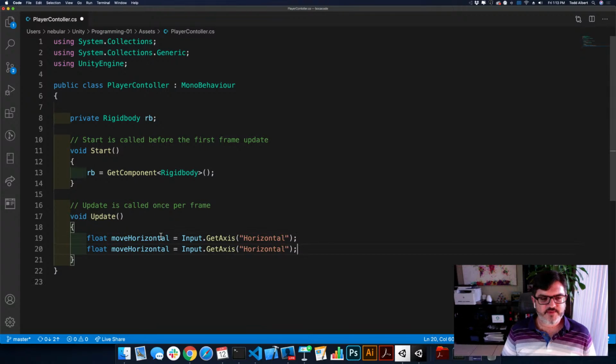And I'm going to copy this line, but change horizontal in both places to vertical. Right? Little fun trick in VS Code, you can have multiple cursors at once. It's very fun. So now we have, okay, here's how much it's pointing in the horizontal. Here's how much it's pointing in the vertical.